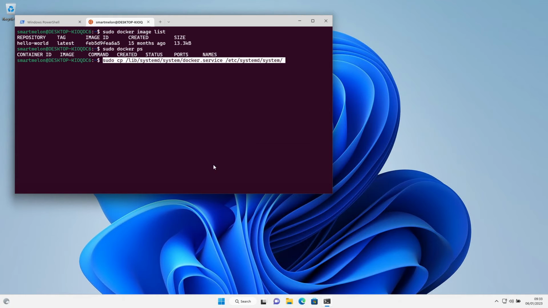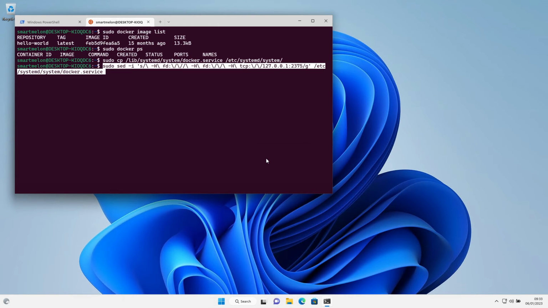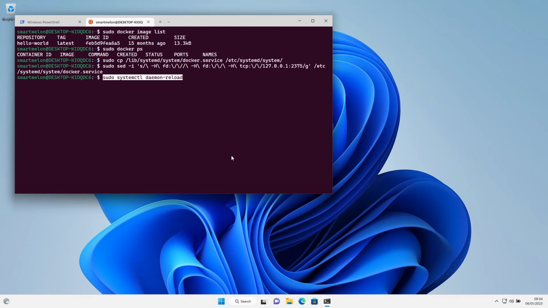So what we can do is copy the config of the Docker service, and then we change our Docker service to use localhost 2375 instead of the pipe that it normally uses. So we can reload that config and then restart the service. And now Docker should be listening on port 2375.